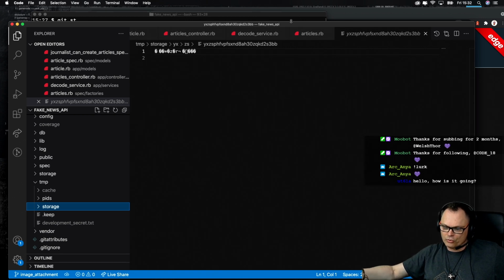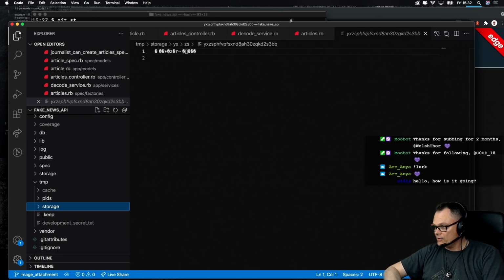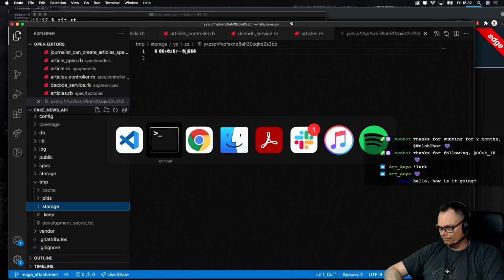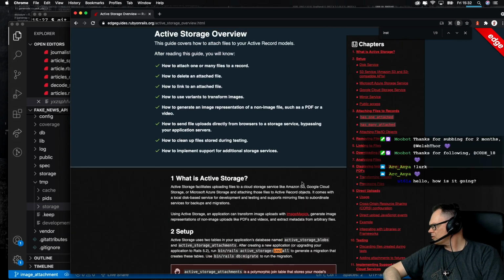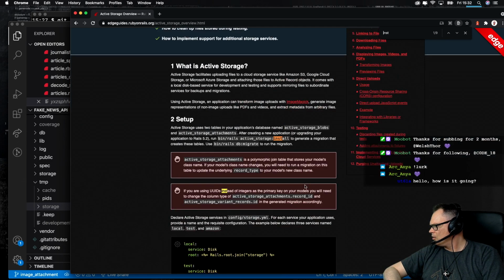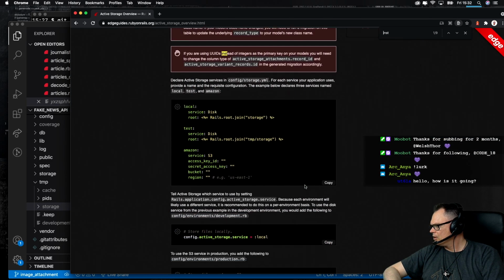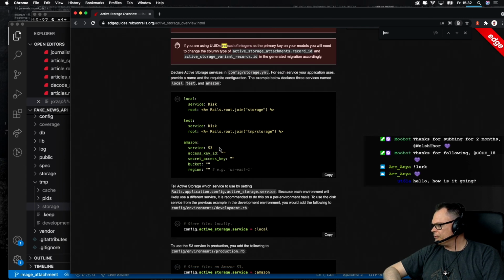What we need to do is to set up Amazon Web Services to store our attachments on Amazon. This is very nice actually. You can store this on multiple different services.